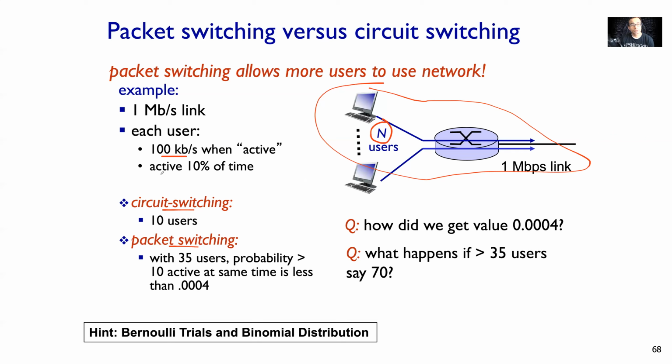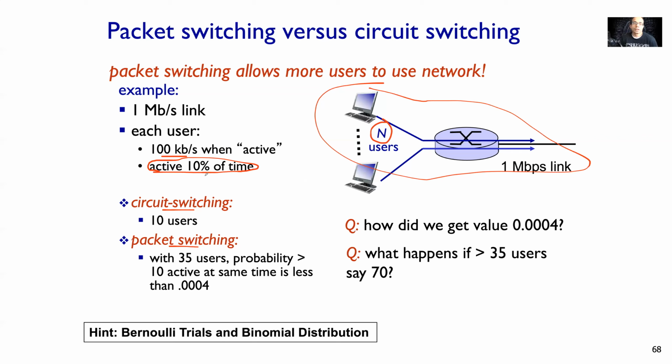Now remember, in circuit switching, we don't care about this, because we establish a circuit, we keep the circuit alive as long as the user wants to send data, and then we tear it down, right? So in this setting, we are assuming that all end users are alive and on the network. They may not always be sending because they're only active 10% of the time, but they're online, so they could send at any time. We just know that on average, over a long period of time, each user is only sending 10% of the time, right?